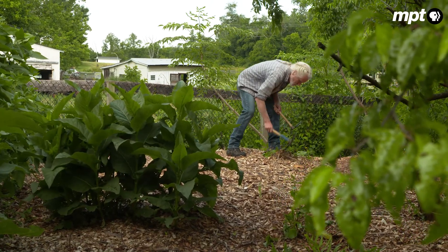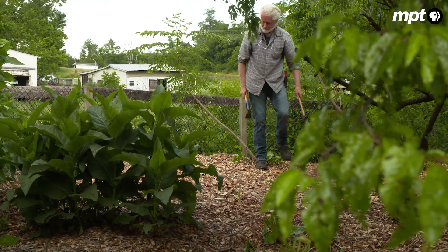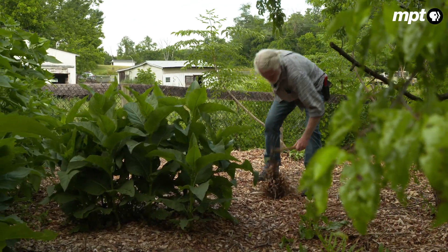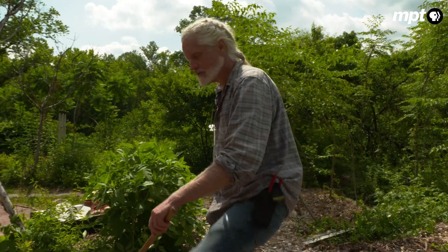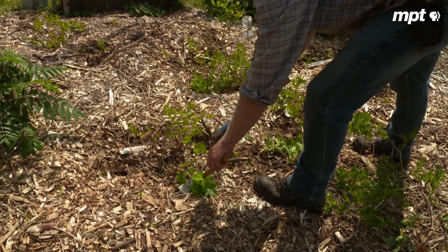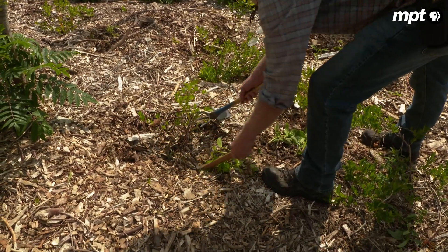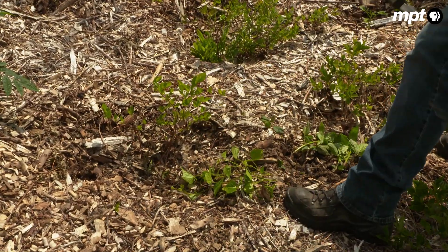Now if you have woody plants — like you're putting it onto a semi-wild area — blackberries and other viney things will come up. But they're easy to spot and you can just chop them right out. Here's a grape that's come up in the area that I thinned out to plant this, what looks like a vaccinium of some kind — so a blueberry.